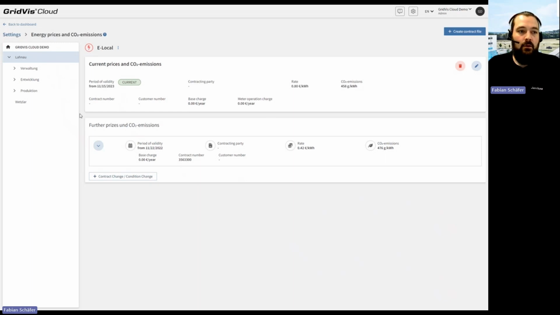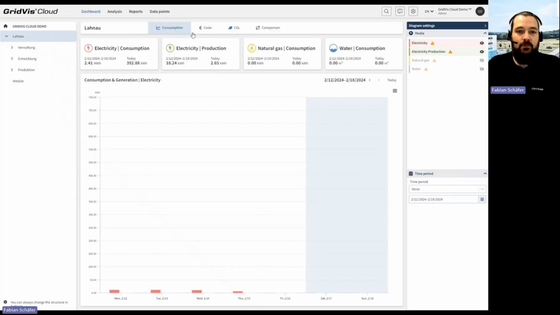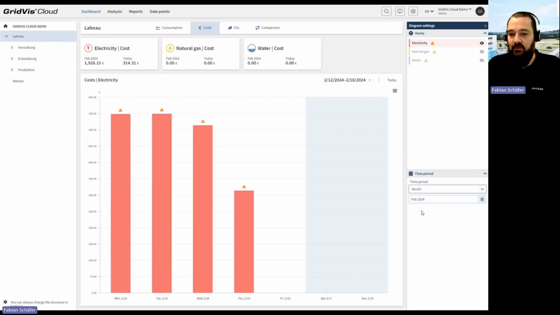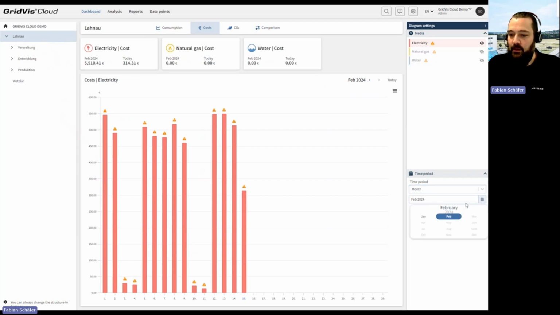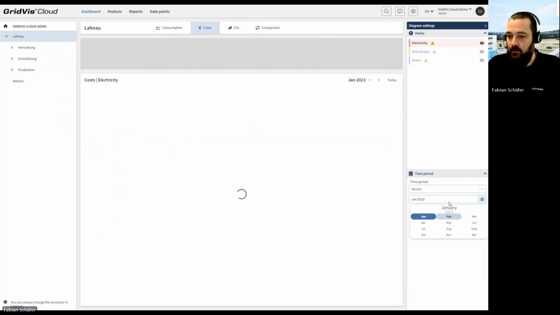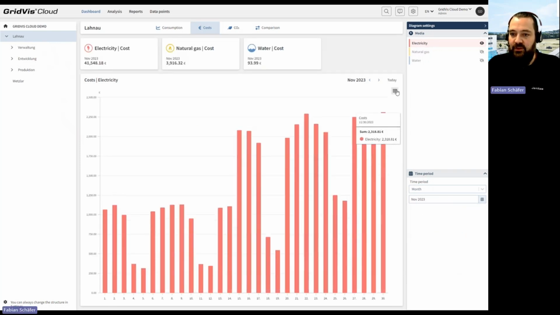When we go back to the dashboard and take a look at the costs of the system and switch over to the month, let's take a look inside the new monthly visualization. As the consumption stays the same, you now see the bigger costs, which are affected by the new contract.